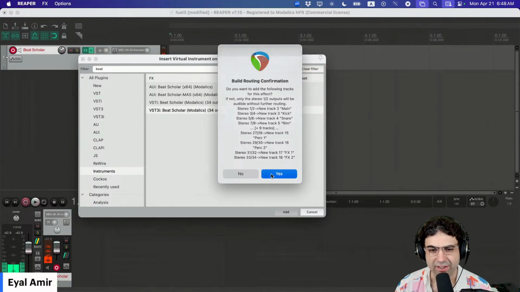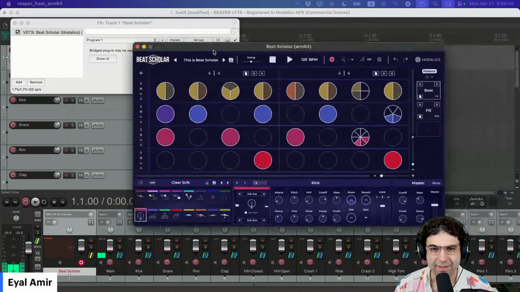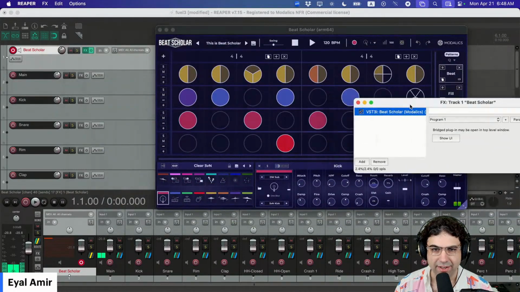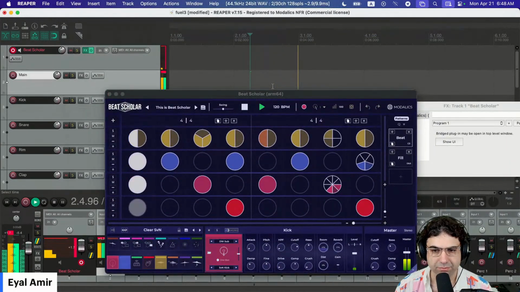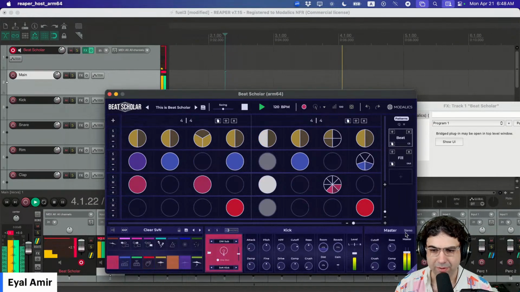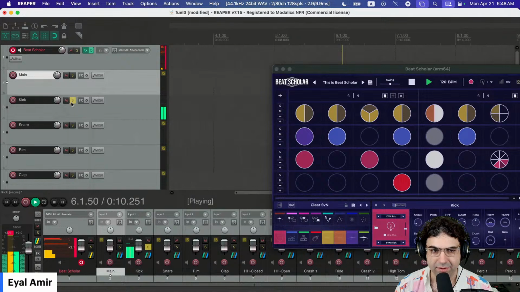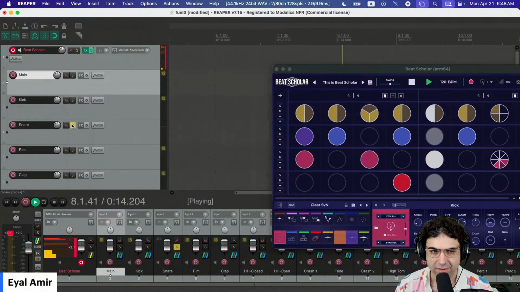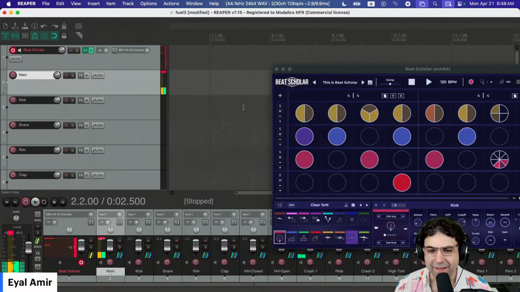And actually, you can just click yes here. And once I click yes, Reaper basically did all of the work for me. You see it created a bunch of tracks, main, kick, snare. Now, if I just play a BeatScholar preset, it's going to play through the main. But once I click multi-out, I'm going to get separate tracks for kick, separate tracks for snare, and I can just do a mix, right? That's basically how we envisioned this feature working.